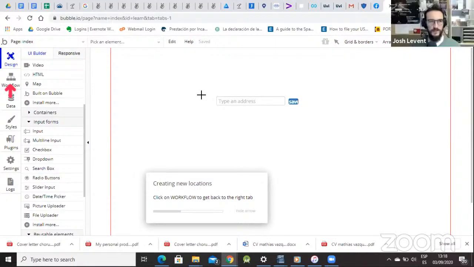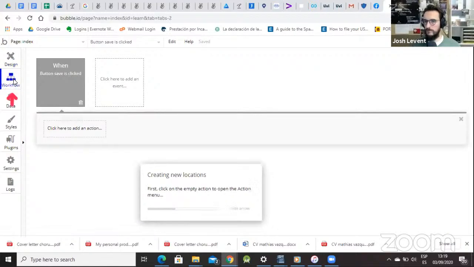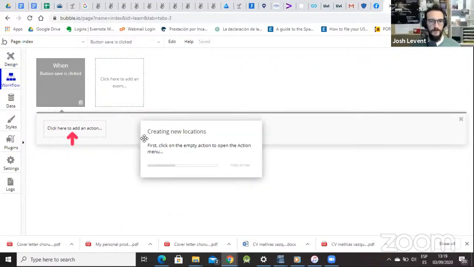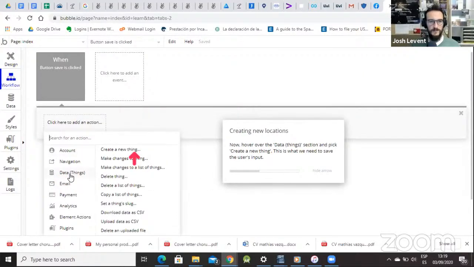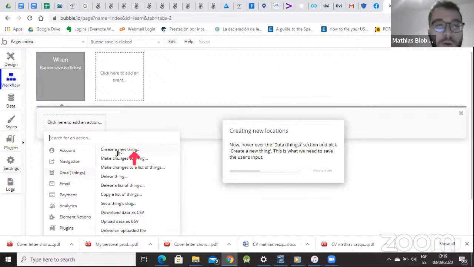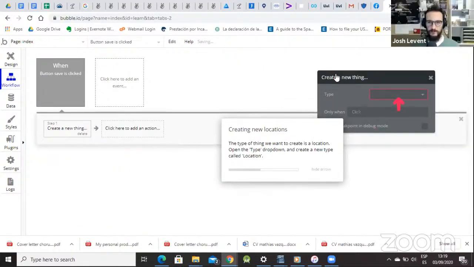Okay, so Matthias, you can click back to workflow. Then you press on the click here to add an action. And then what we're going to do is data things, create a new thing. Whenever you want to save something new in Bubble, you create a new thing. If you want to edit something that already exists, then, sorry.